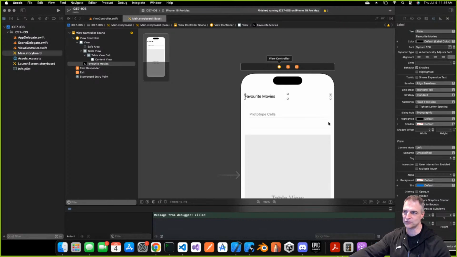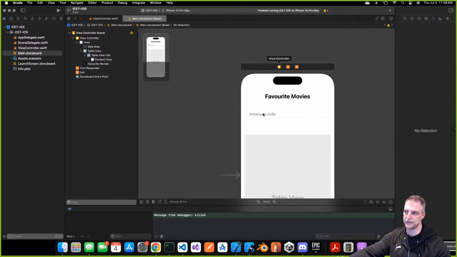If you want to, do stuff. In our case, we're going to make a very simple interface, so you won't need constraints. But so I do this, and then it kind of centers it. And then maybe you want to make this slightly bigger instead of 17. Let's make it something like, I don't know, 24. So quite big. And we can change it from a style of regular to bold, so it looks kind of nicer and stuff like that.